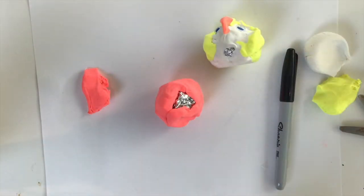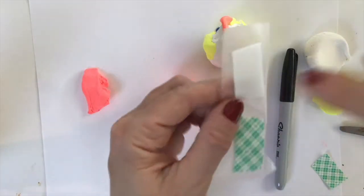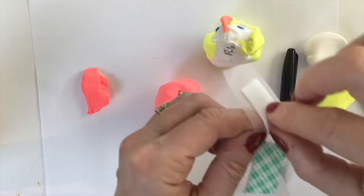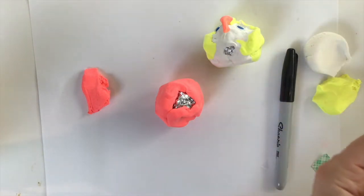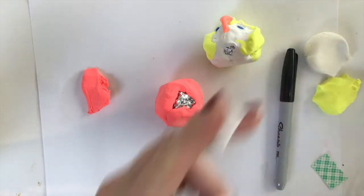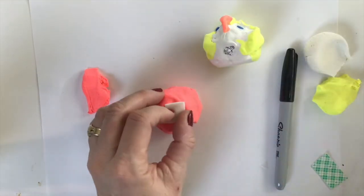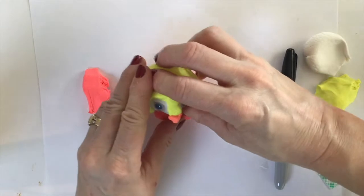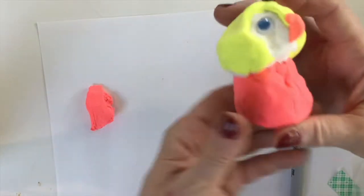So I'm gonna get my double-sided foam tape, and you might even find like, well, this is a little too much. So I just peel off the green paper and that reveals the sticky part. Peel it right off your wax paper. I'm gonna cut mine down just a little bit so that I only need a bit. I feel like I don't need the whole thing. And I'm gonna pull the clay up so it meets in with the head.